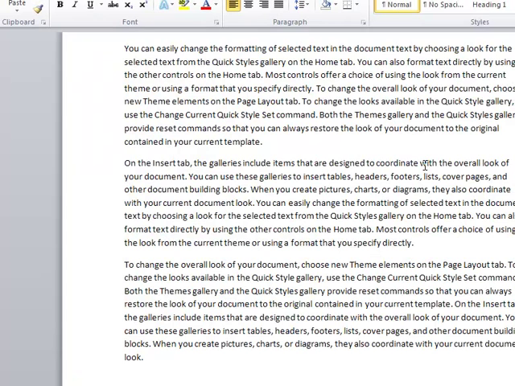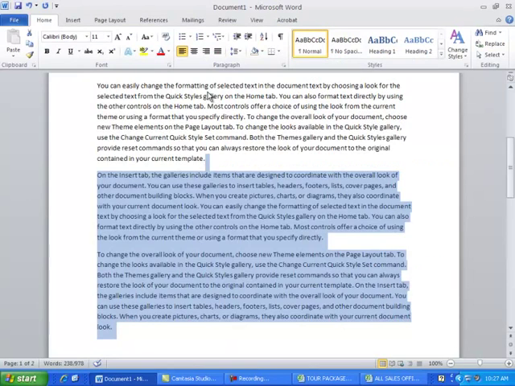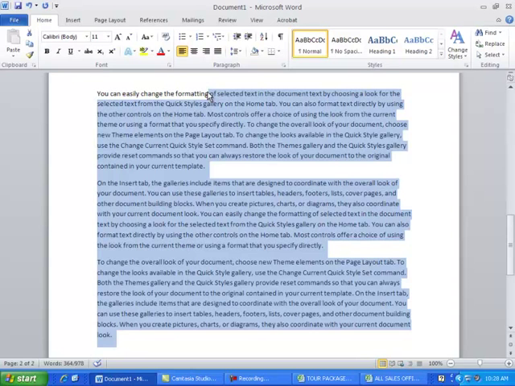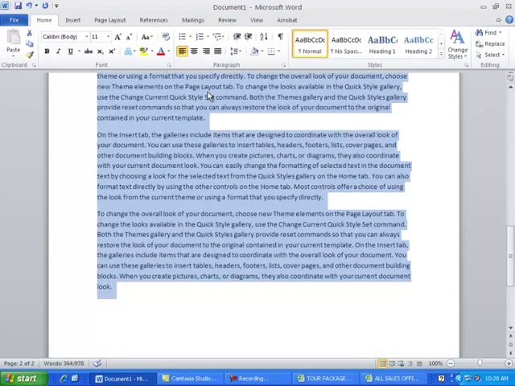Another nice tip I have is the ability to select everything that you're seeing on the screen. So if I want everything in the screen, not everything in the document, but everything in the screen, this one has a few more keystrokes involved. So you hold down the Alt key, you hold down the Control key, you hold down the Shift key, and you press Page Down, and it selects the content that we're seeing on the screen from the start of our cursor down to the end of it. So this is a quick way of going in and saying from this point down to the bottom of what I can see on my screen, select that all.